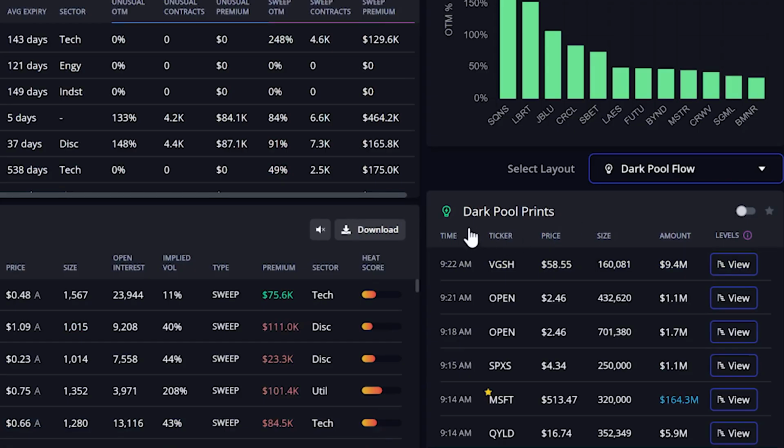The other feed here is the dark pool prints feed. This is looking at large orders off of the main exchanges. This is usually reflective of institutional activity. Be a little careful monitoring dark pool prints here because they can be aggregated from trades that happened as long as a few days ago. So this is not necessarily real-time activity.